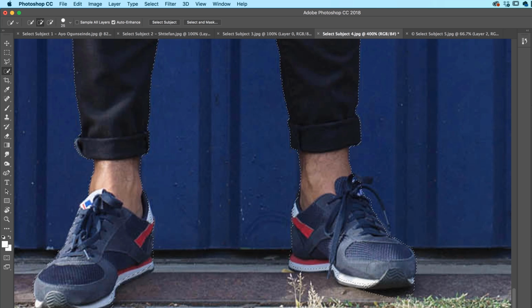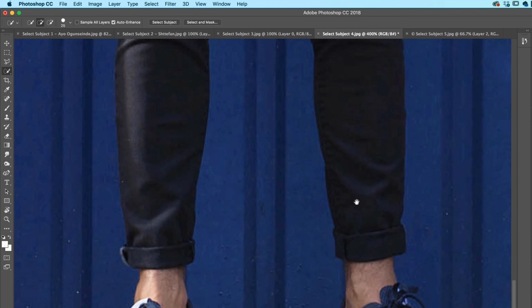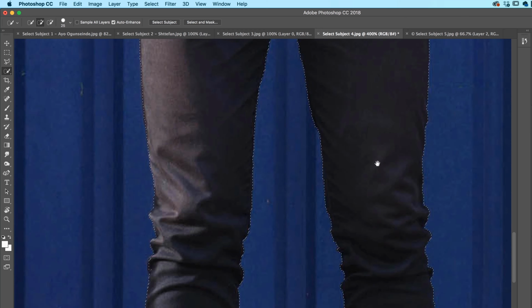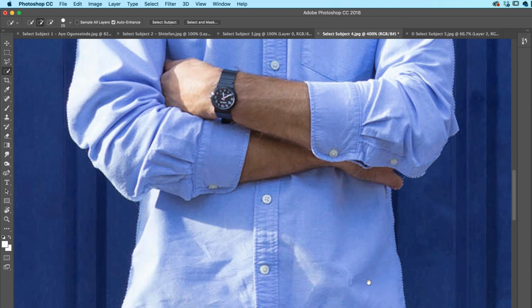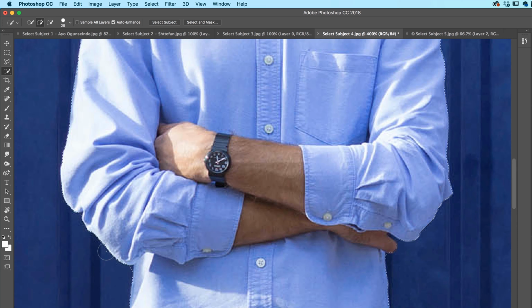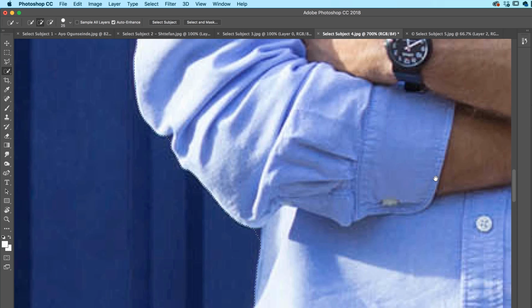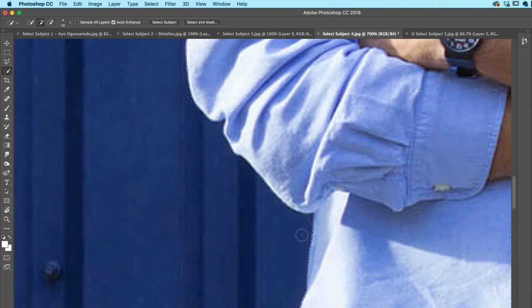There's probably going to be some issues with the shoelace. There's definitely some issues with the shoe down here. And for the moment, I'm going to ignore the shoelace, otherwise you'll be watching me forever. I'm just giving it a bit of a once over, looking around, anything that I do or don't want. Just a little bit in here. What I'm going to do is I'll get the editor to speed up this last little bit because it's just me being probably a little bit pedantic. So see you at the end.